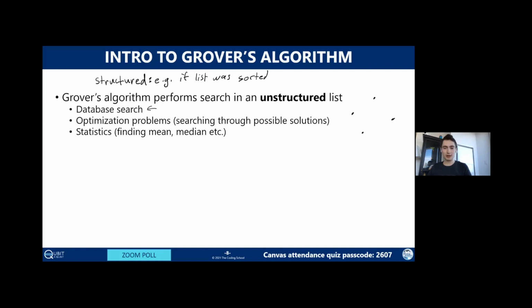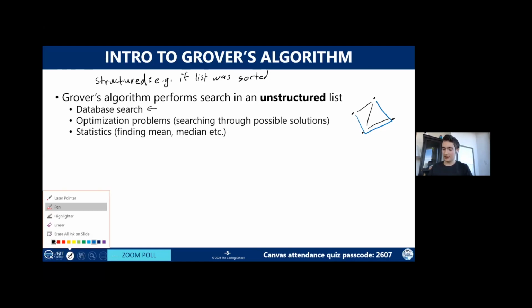But you can phrase this as a search problem by basically saying, okay, there are a whole bunch of different paths I could follow. If there's one path, I could also follow maybe this path. All of these paths allow me to visit all of the cities, but some are going to be longer than others. We don't necessarily have an ordering though, right? There's no way of knowing just by looking at the path, which is going to be longer or shorter. We have to actually write it out and evaluate the whole length. And so this is unstructured search. You have a number of different paths you can go through, and some of them will be longer than others. And you basically want to find if there is a path of a certain length or shorter, for example. So that's how you can do optimization problems with Grover search.